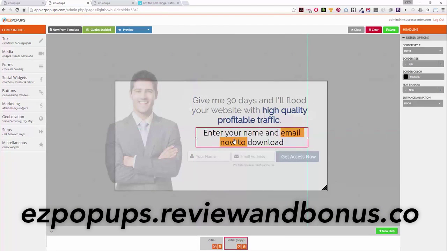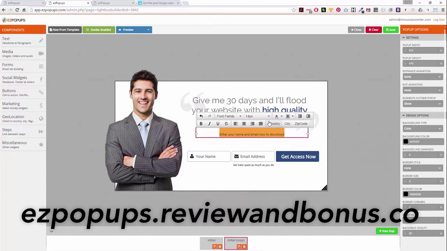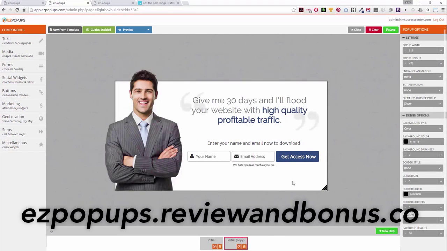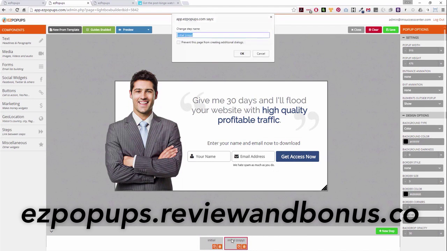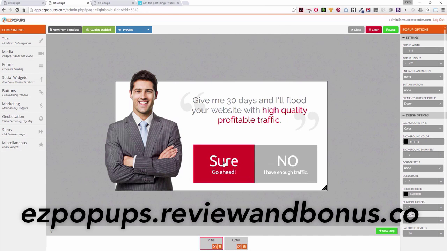And just looking at that, I need to shrink that down a little bit, maybe not that much. So you can see very quickly, with very minimal design skills, I can create very powerful setups. So I can rename this real quick. We'll call that opt-in. So I give it a name. Now I need to come back over here and connect up these buttons.